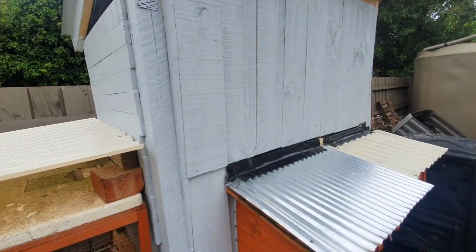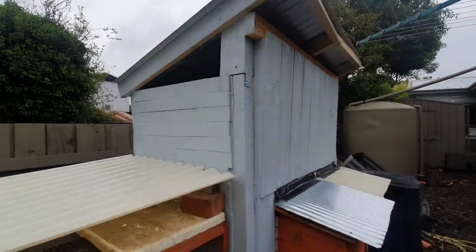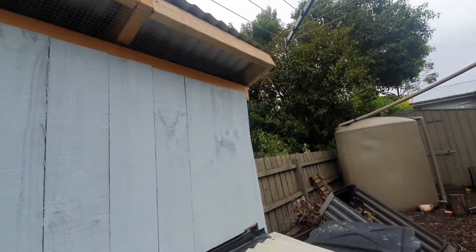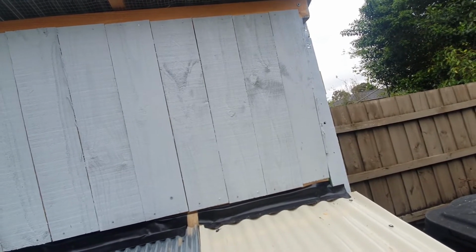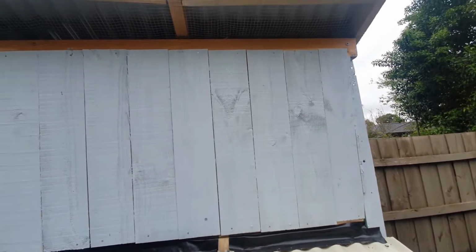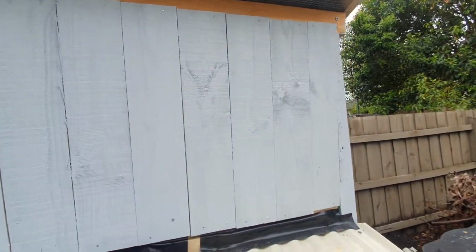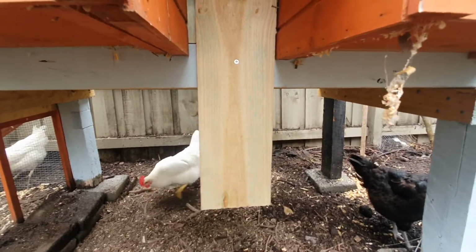Thanks for tuning in. I know, again, it's a little longer than I normally do, and that's because I just really wanted you all to see my new coop. Over the next couple of weeks, we'll see how it goes and whether it's really, truly waterproof and whether it's standing the test of time. Obviously, I will try and paint some of this stuff. I just haven't had time. And obviously, I will cut this to size. I haven't had time.